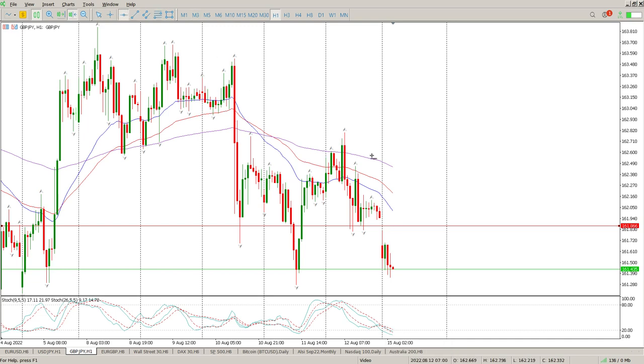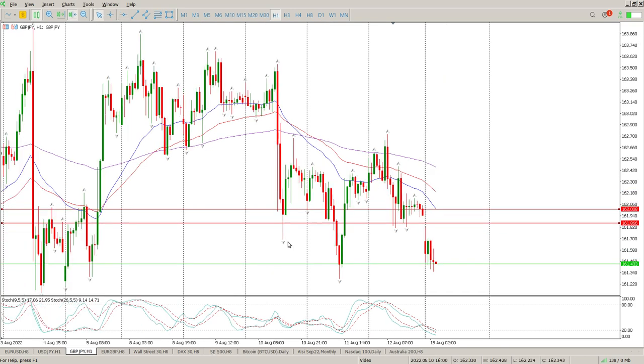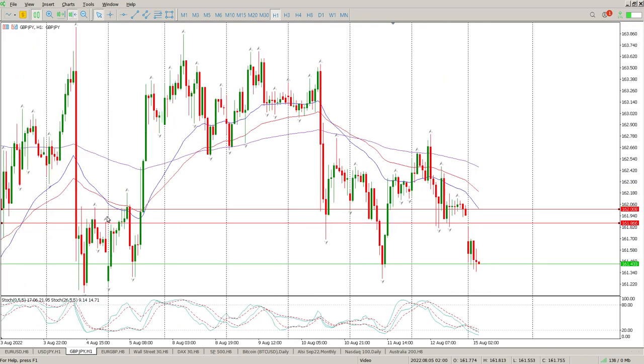And I'm just going to add another level here. You can see the interaction with this level as well. So first level is going to be 161.866. Not really interested in that one. I'm more interested in this level here, which is 162. So a rejection of 162 is an opportunity to look for more shorts, and the other one would be a little bit higher up, 162.138. But definitely don't want to be short down here.